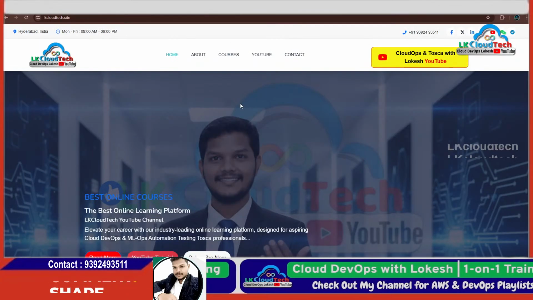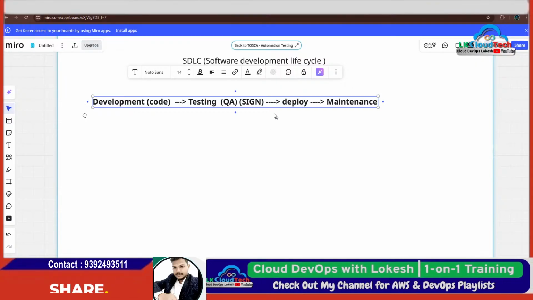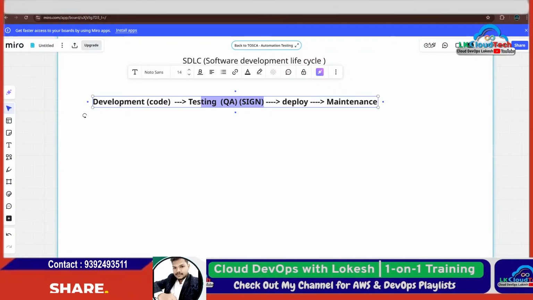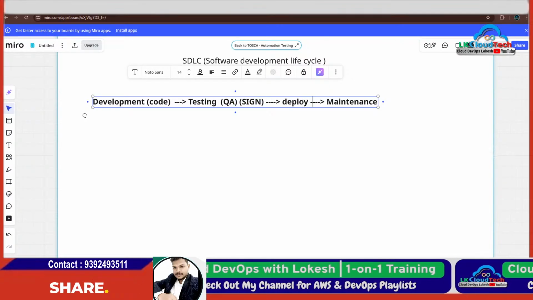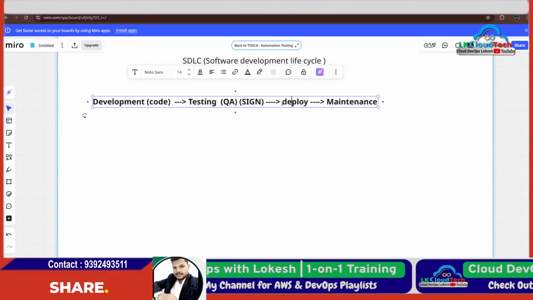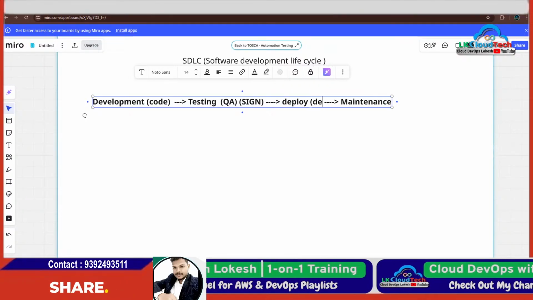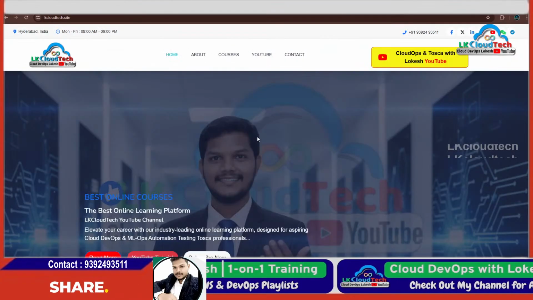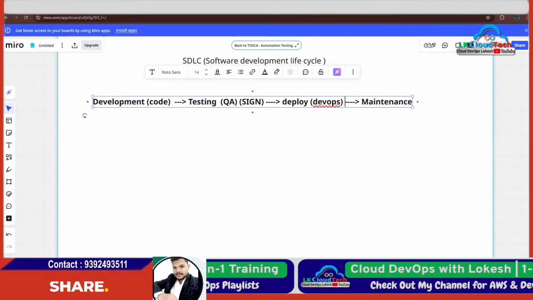After finishing this testing, the tester will sign off. The tester says, hey deployment team, I have checked everything, it looks fine, so it is ready. I'm signing off on this testing, you just do the deployment process. Whenever you sign off, it immediately moves into deployment. The deployment team is nothing but the DevOps team. Clear? The DevOps team will build the same code, and they will deploy it on the servers. Clear?